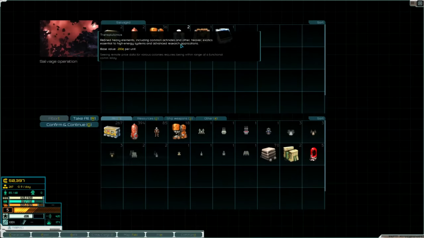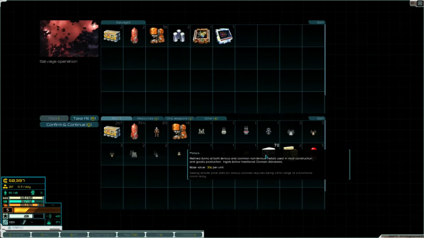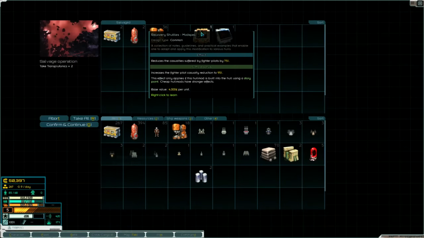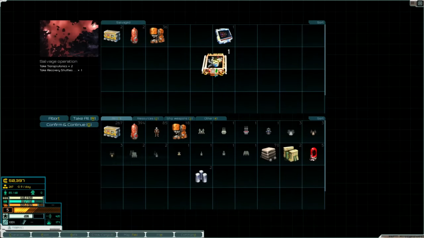So let's take a quick sip of tea. We've got some transplutonics worth 200 per unit, which is a lot more than a metal, so we'll grab those. There is Recovery Shuttles mod spec, which reduces the casualties suffered by fighter pilots by 75%. And if you S-mod it, it increases the pilot casualty reduction to 95%. Okay, we're definitely going to grab that.